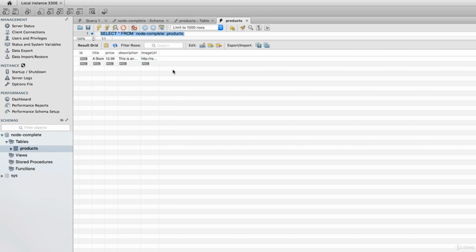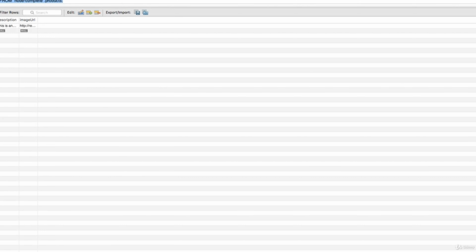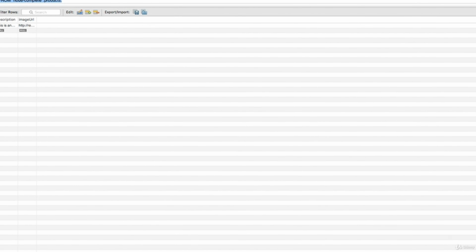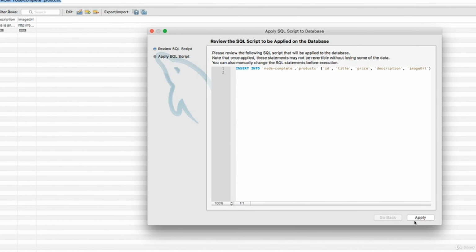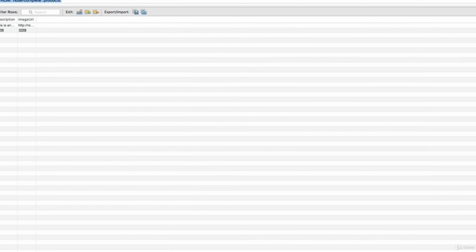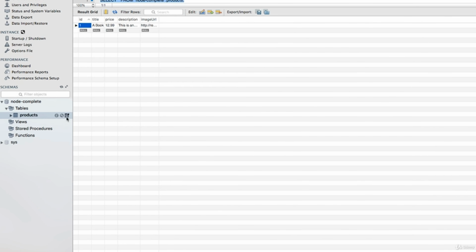Copying also didn't work for me. Of course, you can also enter some dummy value and just live with no image being displayed. Now let's also enter an ID here, though that should be auto-generated if you don't do it. Click on Apply in the bottom right, Apply here, Close. And now if you again click on this icon here, next to Products in the left column, you see that now this one element was added here.